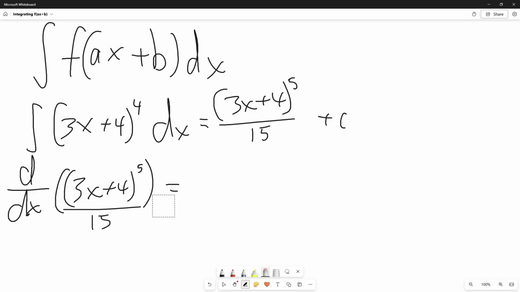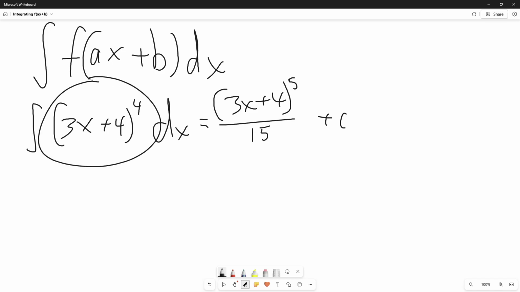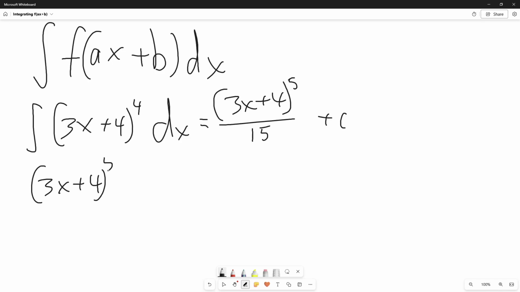And hopefully you understood how we got that. And now I'm going to show you what the method is, the kind of reverse chain rule method. So what you do is, again, integrate this, just treating this inside like x. So it's going to be (3x plus 4) to the power of 5 over 5, simple power rule. And then divide the whole thing by a. In this case it's 3, so 5 times 3, and then this 5 goes down here, so 15 plus c. And as you see, our answers match. So that's how you do the method.